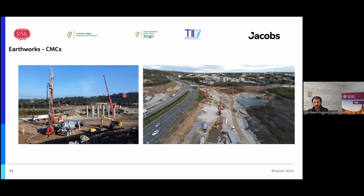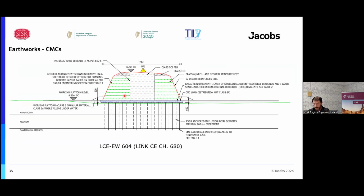But knowing it, the benefit was that the previous surcharging and construction of the N25 had improved those ground conditions from what we'd worked on, to reduce down the footprint area, help with program, help with costs. We're all in the age now of sustainability, reducing down the amount of concrete and fill material. We opted for steep-sided slopes in a lot of the larger embankments.